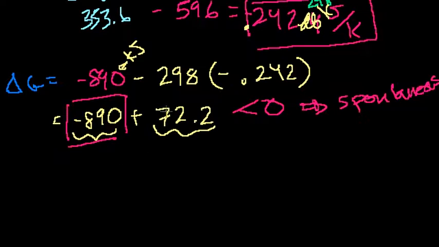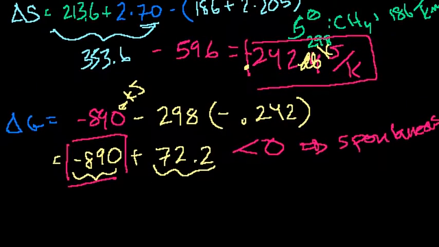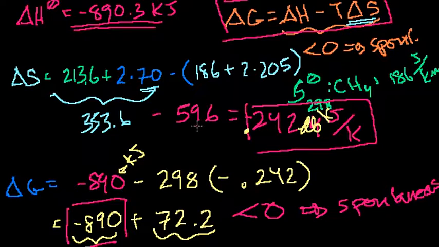And in this case, it was negative. Now, you could imagine a situation where we're at a much higher temperature. Let's say we're at the surface of the sun or something, where all of a sudden, instead of a 298 here, if you had like a, I don't know, a 2,000 or a 4,000 there, then all of a sudden things become interesting. If you could imagine you had a 40,000 Kelvin temperature here, then all of a sudden the entropy term, the loss of entropy, is going to matter a lot more. And so this positive term is going to outweigh this, and maybe it wouldn't be spontaneous at a very, very high temperature.